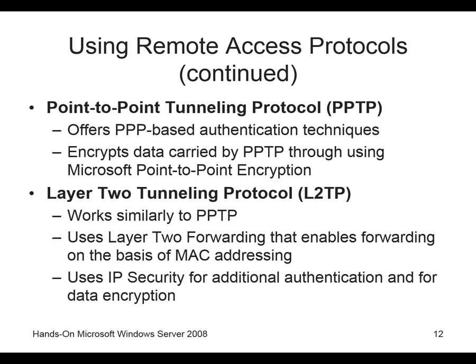PPTP is basically a Microsoft point-to-point encryption that allows the servers to talk. That's why you use it. Think of it as point-to-point on your LAN connections from router to router. If you're doing server-to-server, even though the traffic's going through many routers, you're going to be doing a point-to-point. Layer 2 Tunneling Protocol works very similar to PPTP. It's basically Layer 2 forwarding that allows you to send it through the MAC address because you're already on that network.